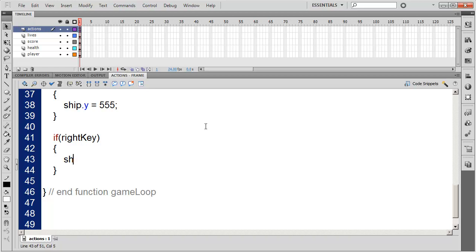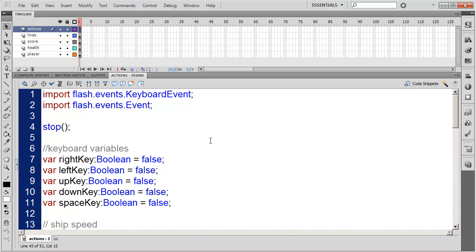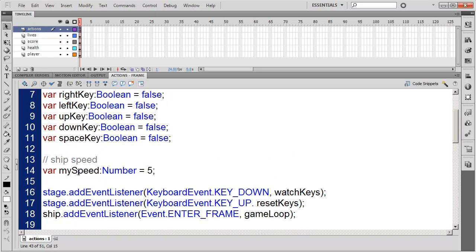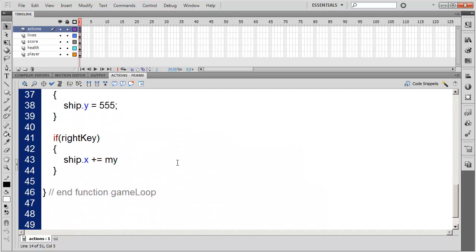So in here, I'm going to say my ship dot x plus equal my speed. So we're going to use this variable, my speed, to set that value. So let's just copy that. Let's come down and paste that. So my speed.